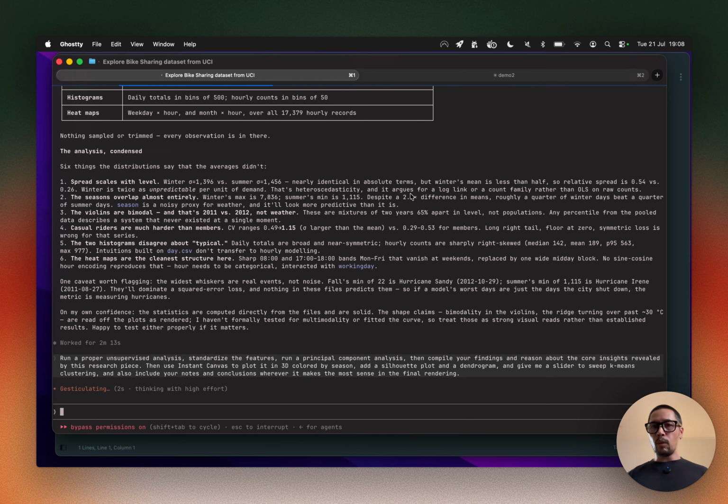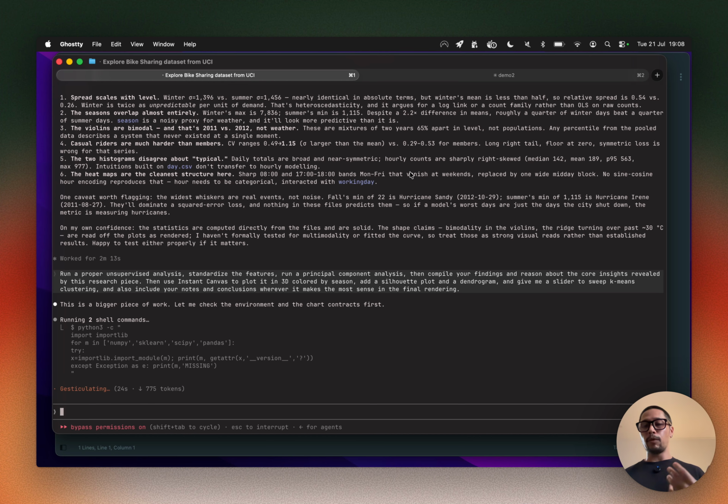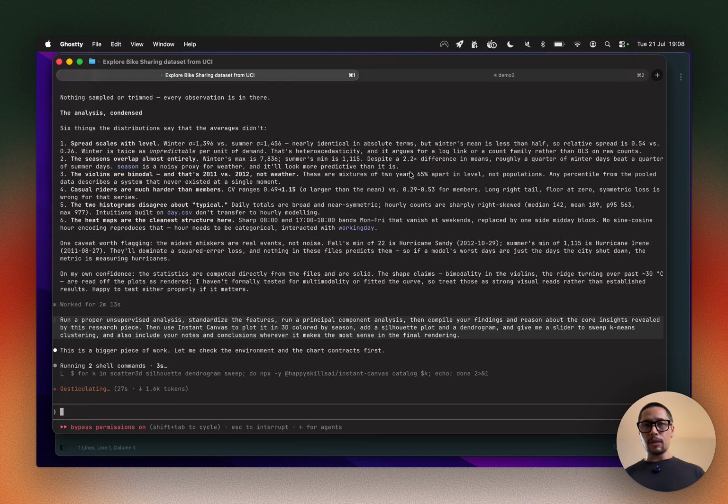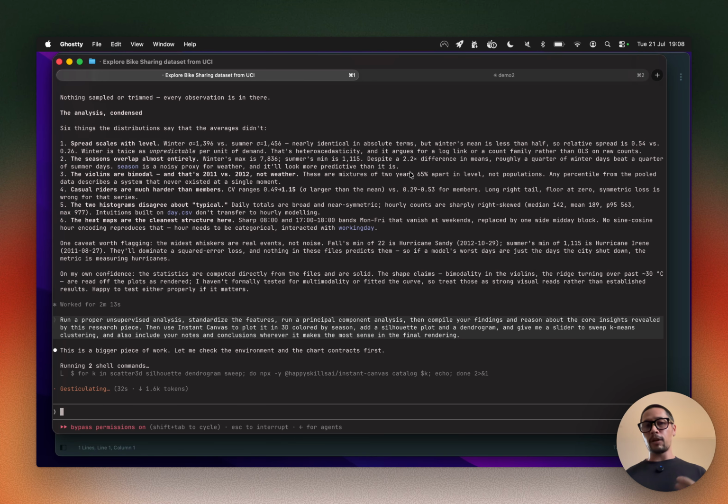And what we'll do once that's done, we'll move to the next part, because I think you pretty much got the point that Instant Canvas is capable to render a lot of different complex charts and visualizations. So that part is covered. The next step after that will be to create reports. And so we'll do that just after the last report is done, because then we'll be able to ask Claude to combine all the insights, all the research done right now.